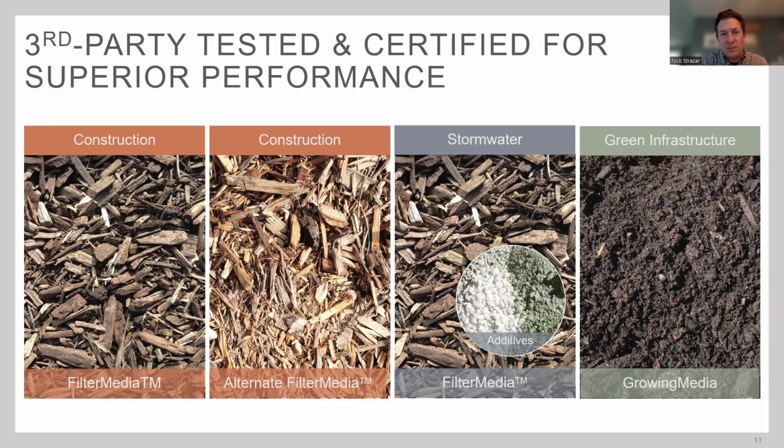And all that is in our specs, and you could look at the research and design numbers on basically by size or by diameter, what they can handle. So it's a little different. A lot of people hear compost sock and think of what's pictured on the right under green infrastructure. That's a fully cooked, fully degraded composted material that you would mix into your garden or plant flowers in. That's not the type of material we use for these temporary sediment applications where we want flow rates and filtering and things of that sort. Sometimes it's confusing, and people sometimes get that incorrect about what these should be filled with.